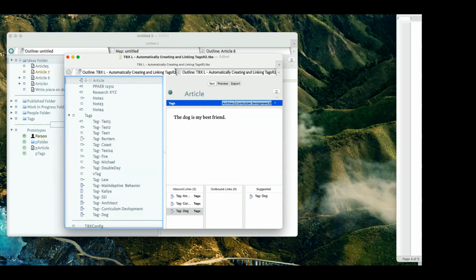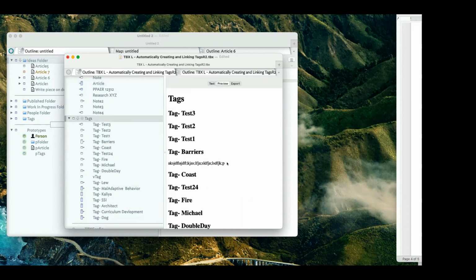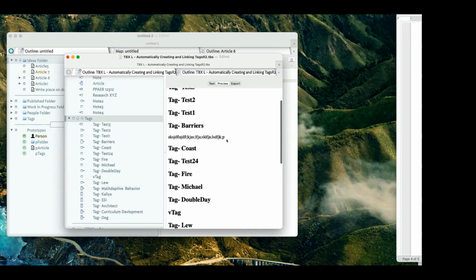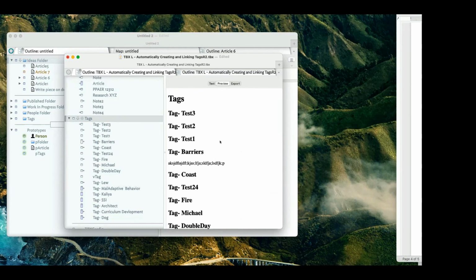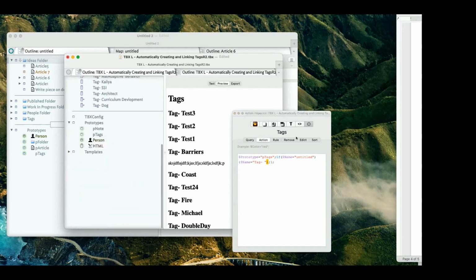And then let's say, well, it's really not about architecture. It's just about curriculum development and dog. Now watch what happens. I change the tags in this note, click away, dog gets unlinked, and I've now got my focus here, but yet I retain all of those tags. The beautiful thing about this, and this is what we'll talk about in the 4th stage of our article development, is I've now created an asset where I essentially have a book of every single one of my terms and their definitions. That's what you're going to be able to do with Tinderbox. And it does take a bunch of code, and not to overwhelm you guys on that, but you'll learn how to.